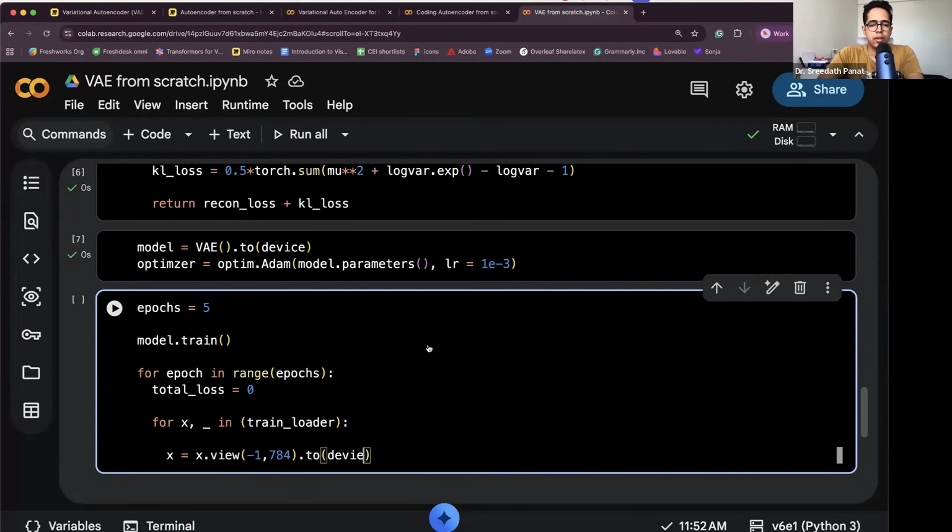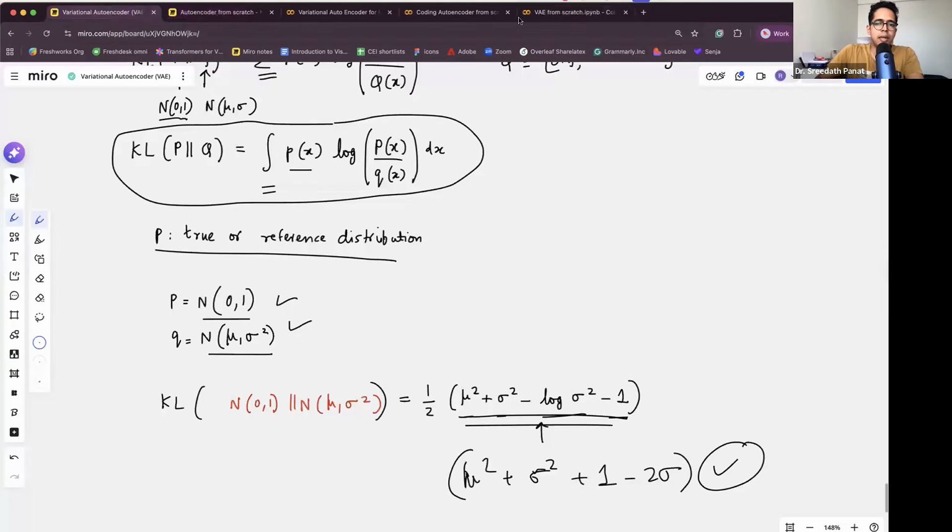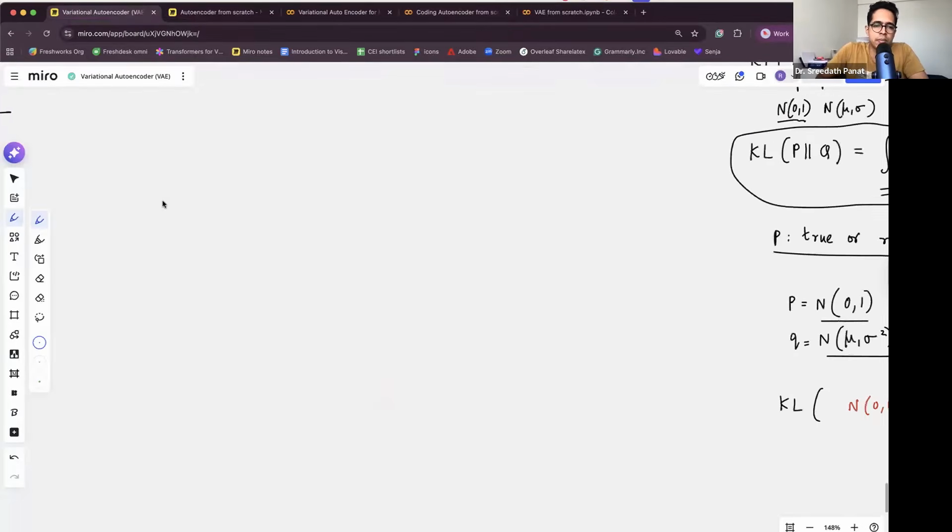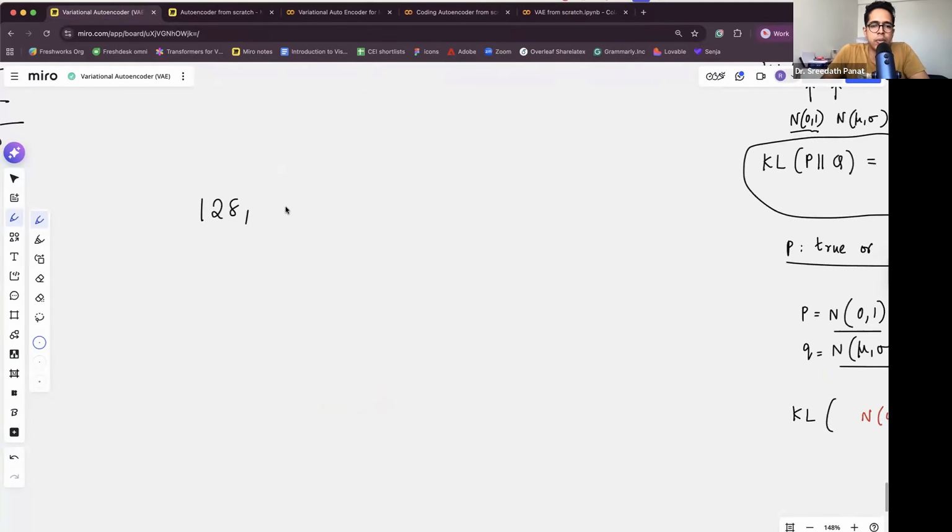Please note, the reason why this line is written is because my batches are like this. My batch size is 128 or something, right? So my batches are like 128, channel, 28 by 28. My data will look like batch dimension, channel dimension, width and height dimension. What I actually want is, in my fully connected, sorry, in my flattened layer, I just want 784. And then I'll have a batch dimension, whatever this number should be.